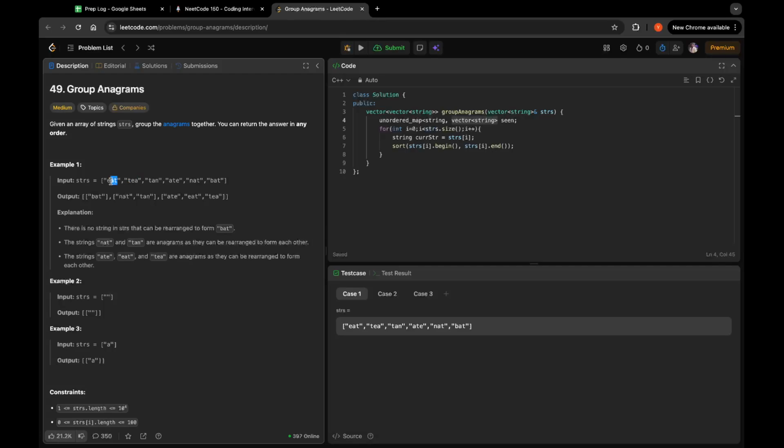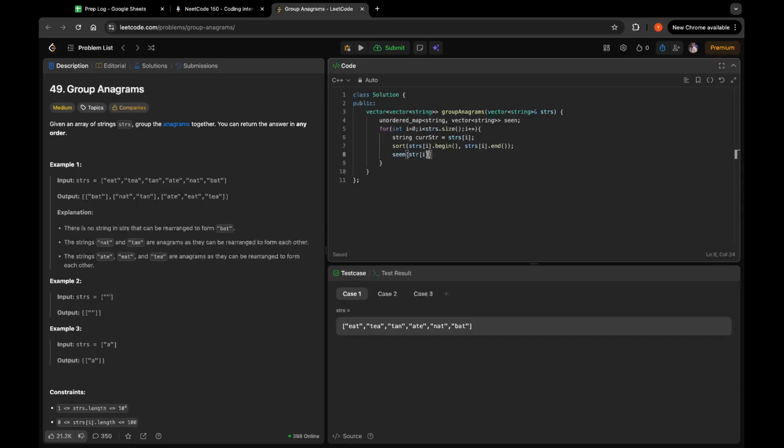So I'll be able to access these in O of one time and just add a vector push_back here. Okay, there needs to be an extra angular bracket. And what that means is that I can say seen of strs[i].